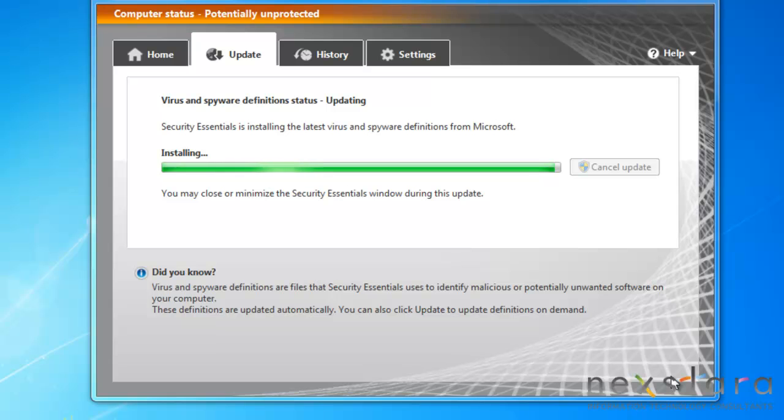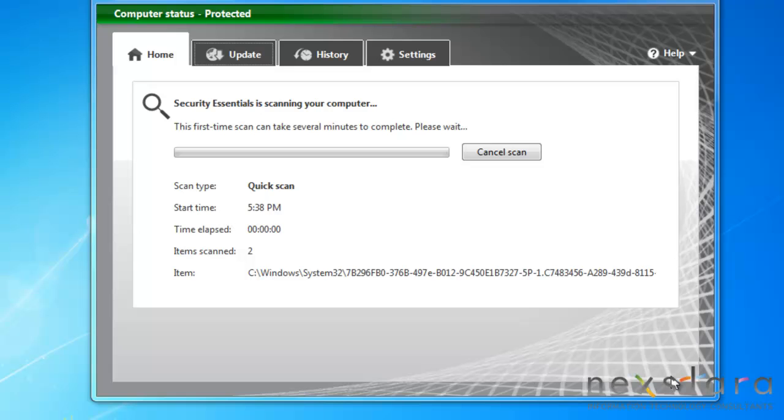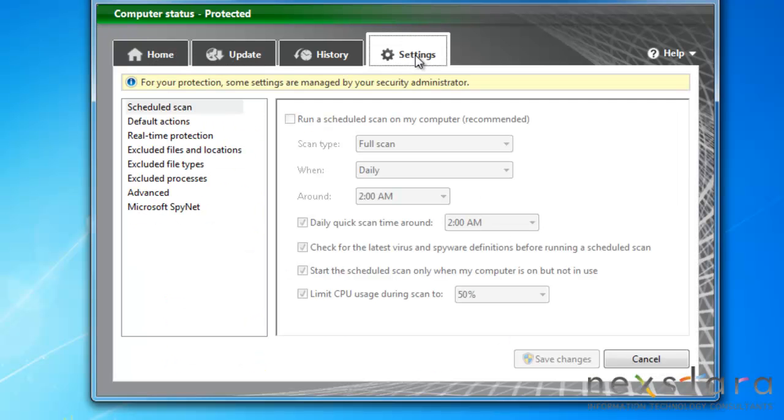Once the update is done, we'll start an initial scan. After the scan runs, you'll have the ability to set your scheduled scan times. Once that first scan runs, these will all become options that you can change. For someone who keeps their PC on all the time, it's a good idea to run it when you're sleeping. Something like 3 a.m. should cover the general population.